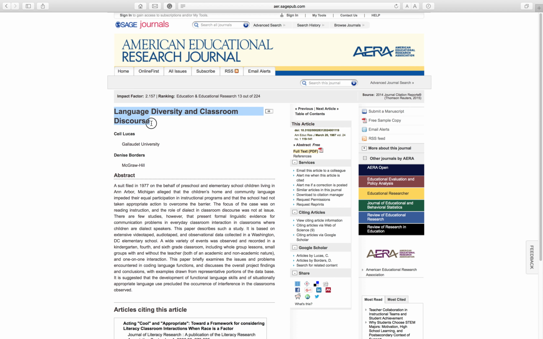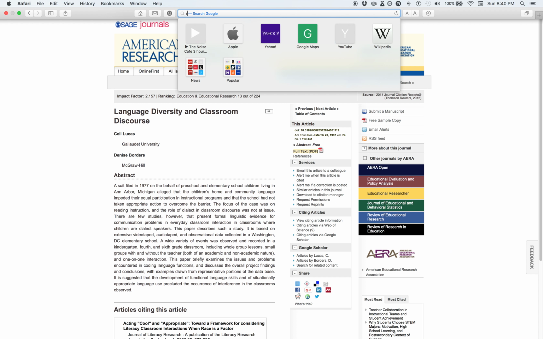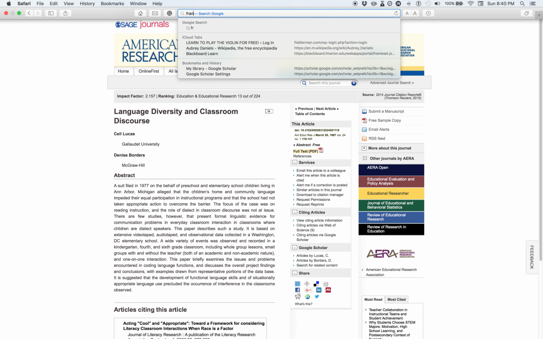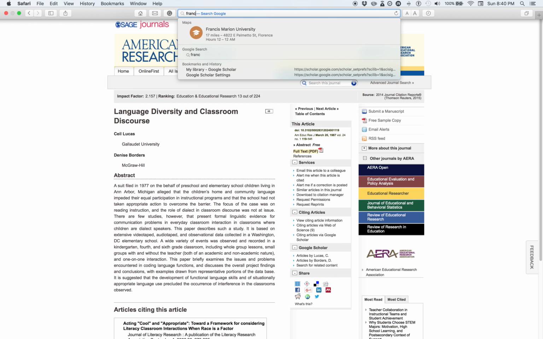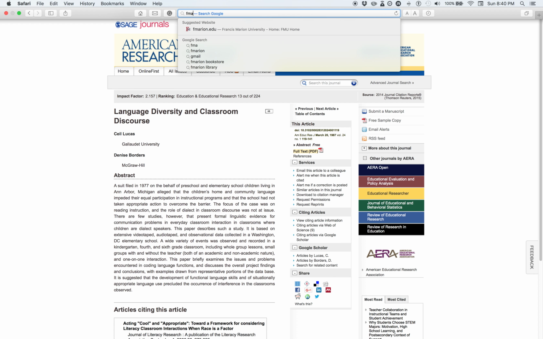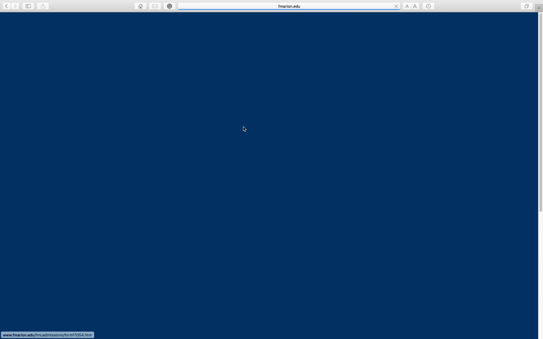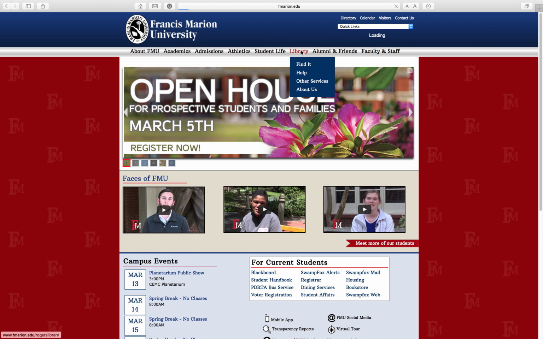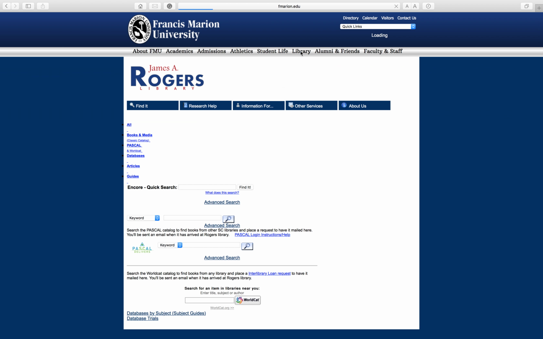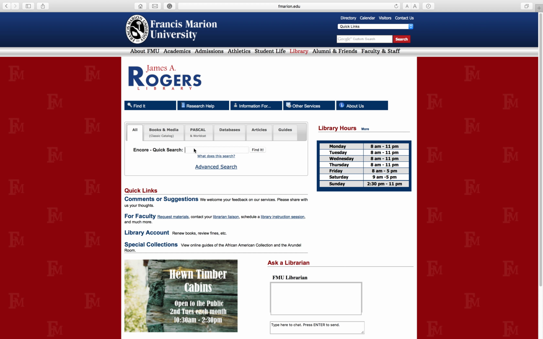Then I'd copy that and go to the library. It's Rogers. Oh, Francis. fmary.edu, and then sometimes the easiest way is to go to the page here, hit library, and then go to this quick search.